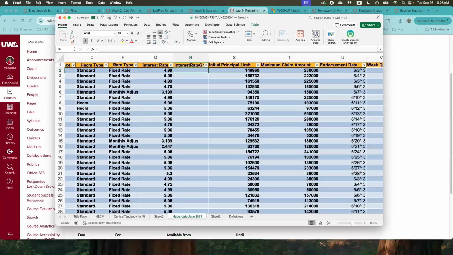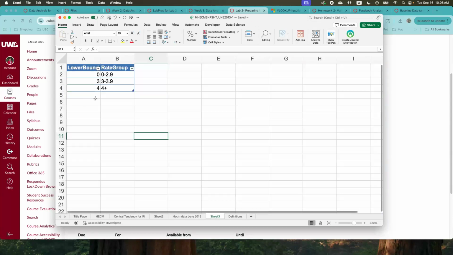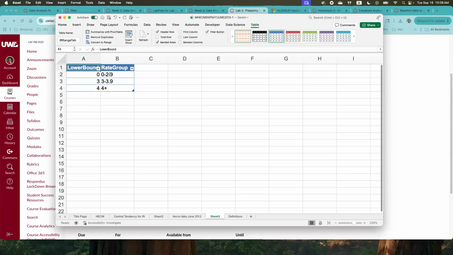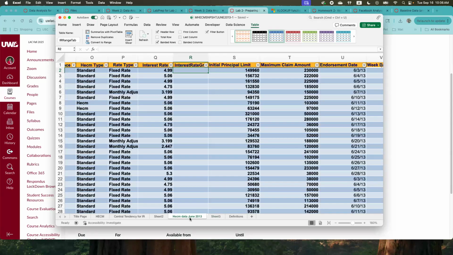Here we're going to use the interest rate range table to create this column based on these numbers, but it will be a categorical variable, not numerical, just like this one.